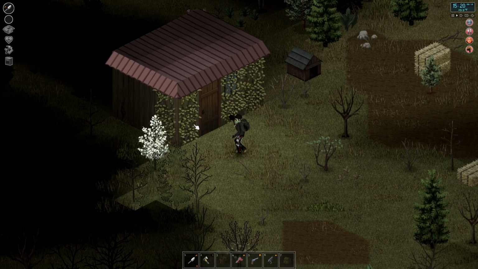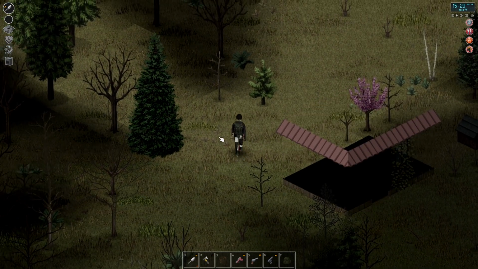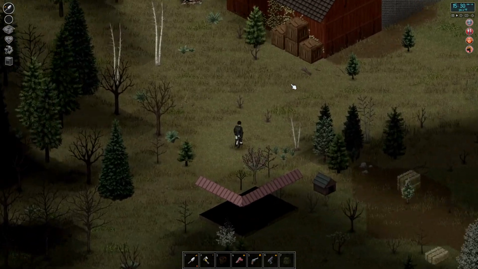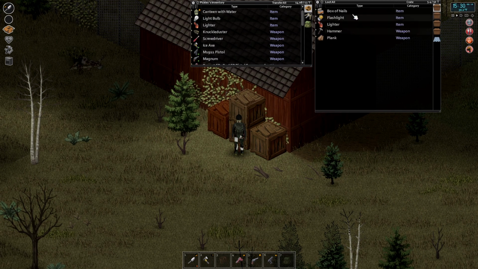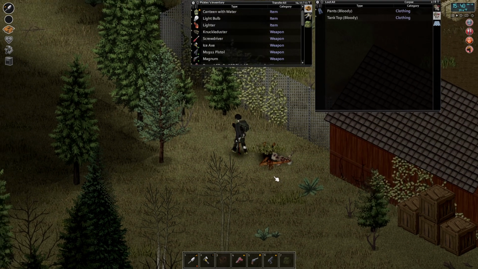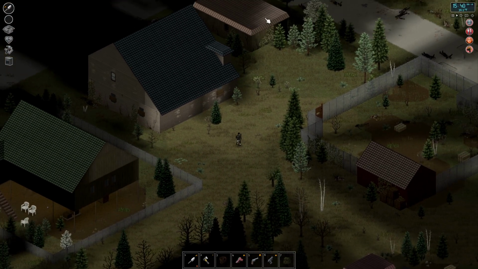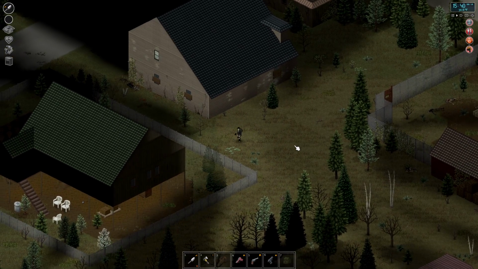Nothing. Absolutely nothing. Okay, what else is around here? We haven't been to that place. We haven't checked out these crates either. Let's check out these crates. Trowel, lighter, nails. Yeah, I will use that stuff eventually, just not now. I couldn't even try and move those crates in the interior. Okay, so we have been here, we've been in there. There's our truck. There are two cars out in the street we can move into.